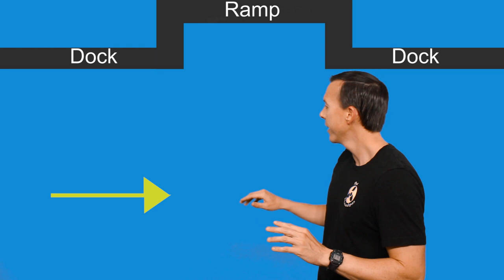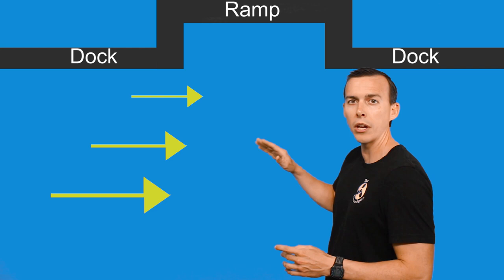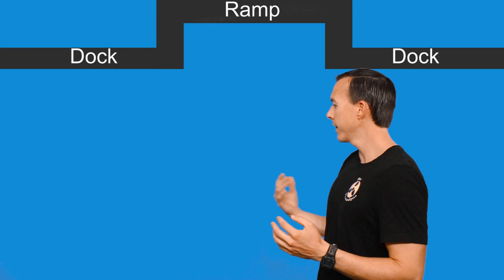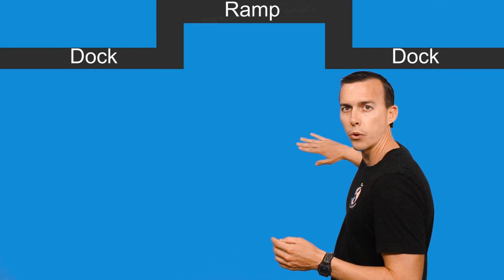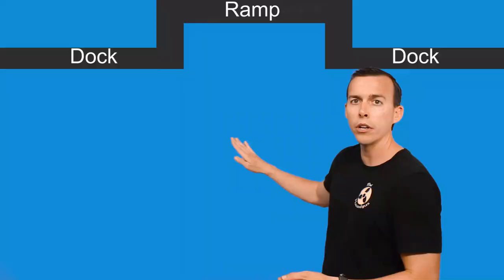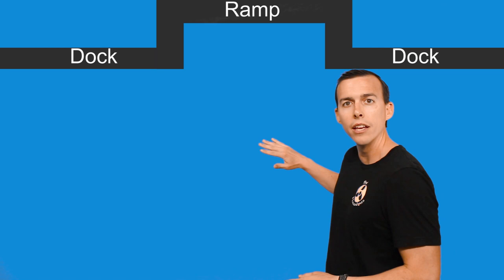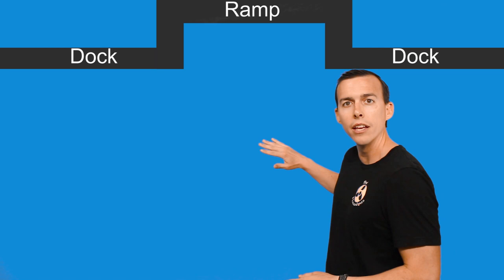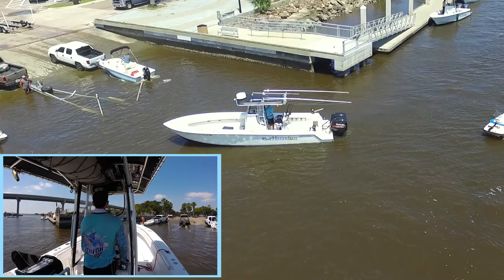You usually got a cross current - it's either coming across this way or going that way. What I see a lot of boats do, and what I used to do, which is a mistake, is they got their boat lined up, take it from down across the channel and try to drive all the way up and hit the trailer. But the problem is the cross current - they start going, start to veer off, turn the boat, and by the time they get to the ramp they're sideways. Here's the trick: the current is strongest in the middle, but as you get closer to the ramp the current's not very strong at all. Once you make this turn there is no current.